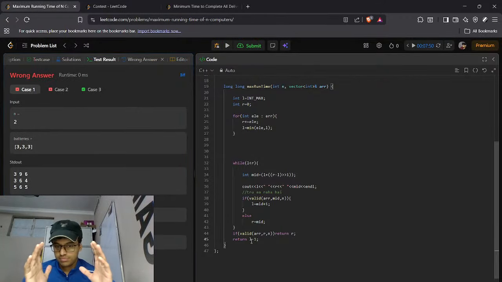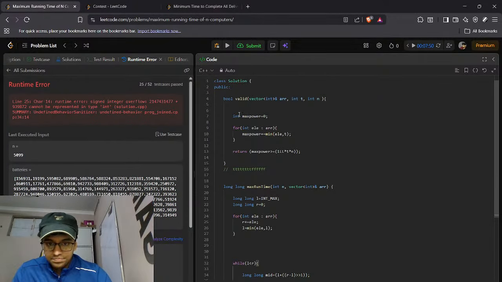Let me see. Okay, it's an overflow. Yeah, just a second, I'm telling you. Long. Why did I even see the long shit? And we do not want the cout. Okay, for the guy that asked the question number, it's 2141. It's the POTD of, I think, yesterday or the day before yesterday. I don't know.